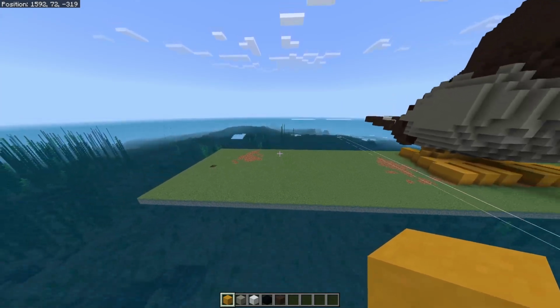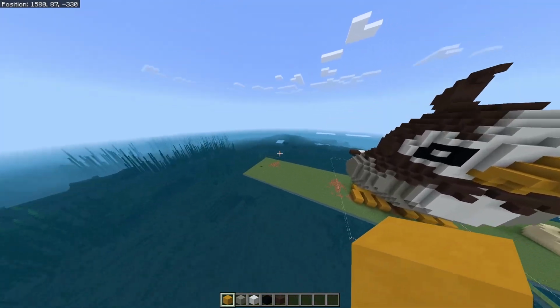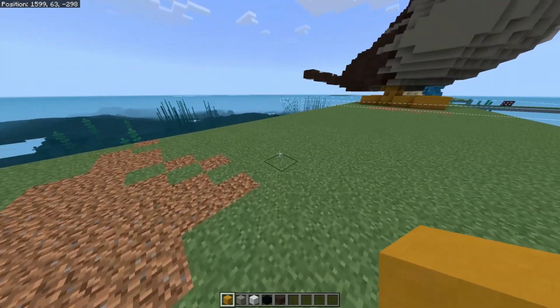Hello and welcome back. Today it's time for Starly, the evolutionary bird line from Sinnoh. So, yeah, let's do this.